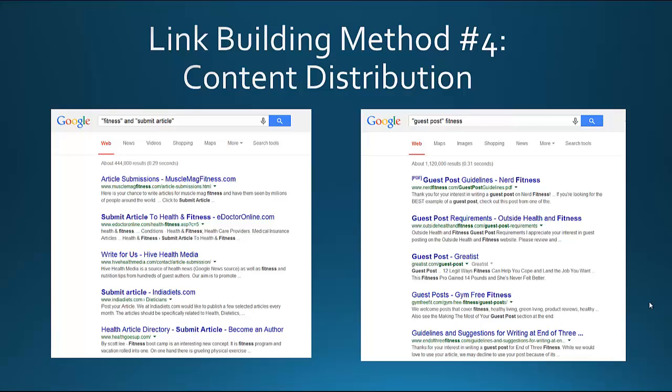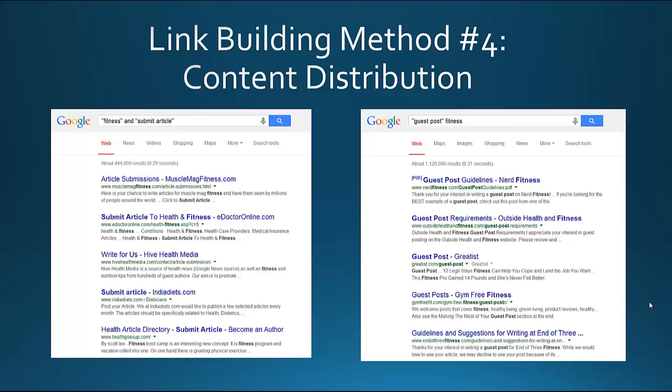Guest posts and fitness, you'll notice nerdfitness.com, one of the more popular fitness sites out there, they actually are looking for guest posts from time to time, depending on the niche that you're in. Now this one is fitness, and there's many other ways you could do it. You could type in guest post and golf, guest post, and you get the idea, sports and outdoors. So whatever your niche market is, that's what you would include instead of fitness there, just to give you an idea. But this strategy is a great one because you can create that content and get it submitted without having to go around and hunt down one or two really good websites. Again, those methods all work as well.